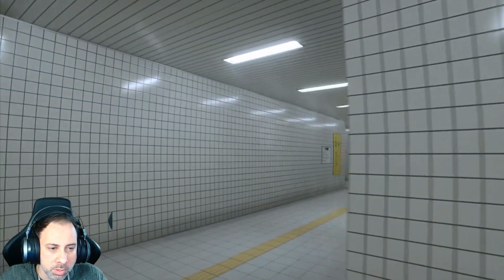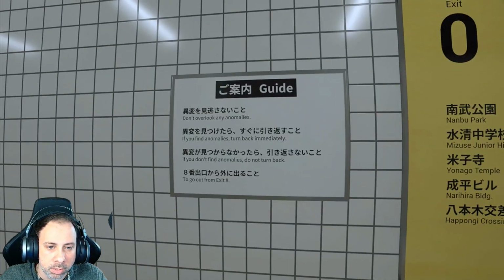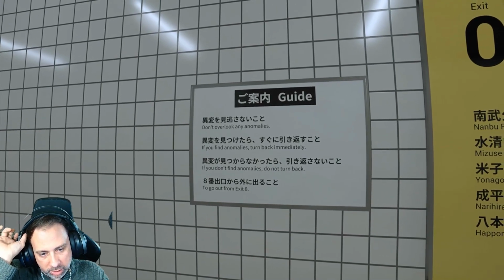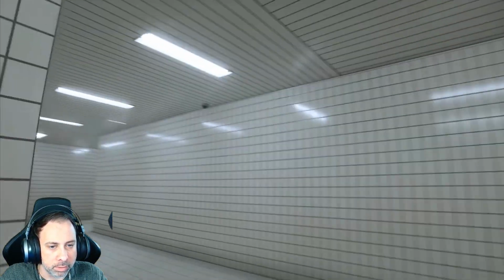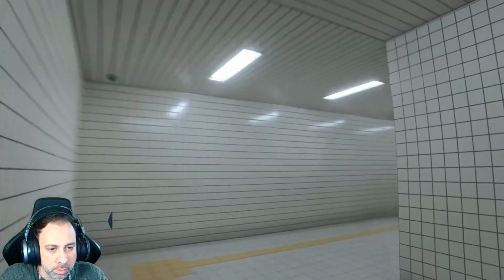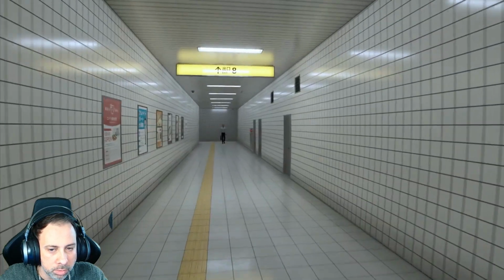I don't know if I'm supposed to see anomalies right away. Why does it say zero again? Don't overlook any anomalies. If you find anomalies, turn back immediately. If you don't find anomalies, do not turn back to go out from exit 8. So, did I miss something? No smoking.